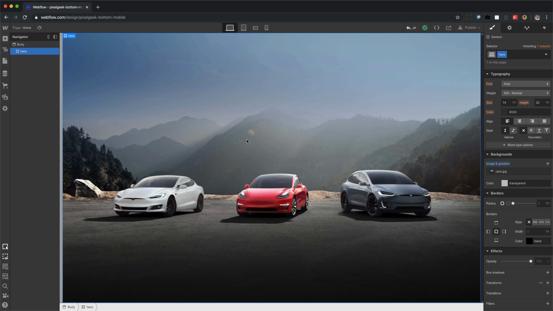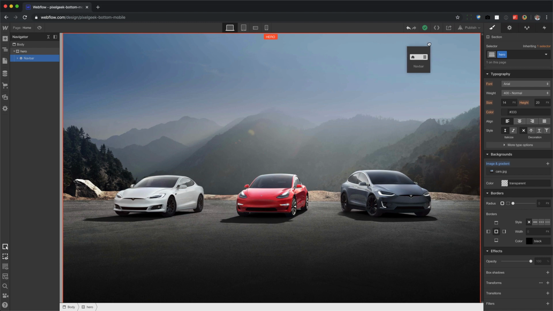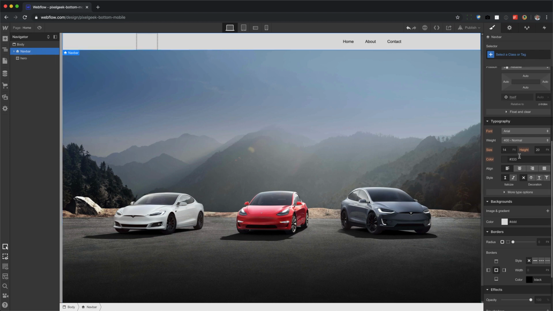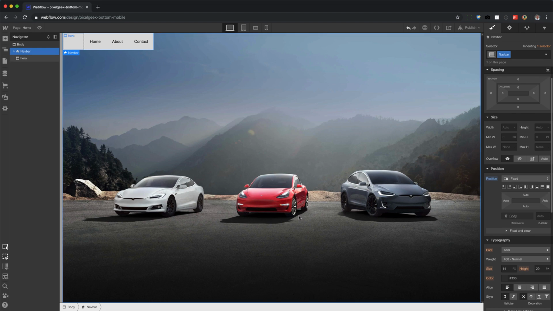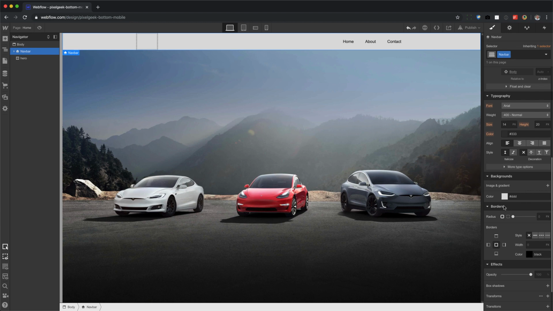All right, now let's go ahead and add in our navbar and start styling it. So I'm going to drag in a navbar. Actually, I'm going to put the navbar above the hero, okay? And this one, I'm going to set the position to fixed. That way, if I scroll down, this doesn't move ever because it's fixed to the top. It's pinned there. All right. So speaking of top, let's go ahead and set it to the top so it takes up the whole full width.